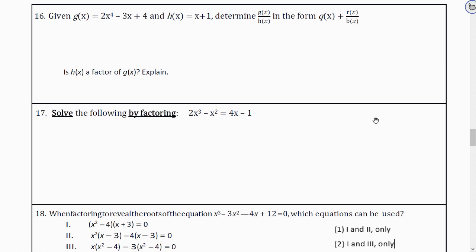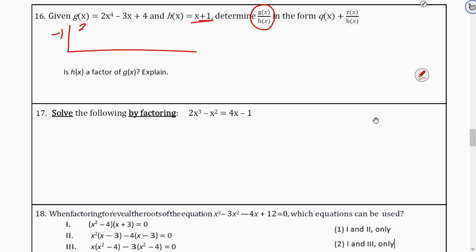Well, I'm given g of x and h of x, and I want to determine this, which means I'm dividing that function by that function. Just reading and figuring out what to do is a challenging part, but now I'm just going to do some division. I'm dividing by something in the form of x plus or minus a number, so I'm going to use synthetic division. I will change this sign once, so I can add from then on, and I'll pull off the coefficients. I have lots of missing terms.